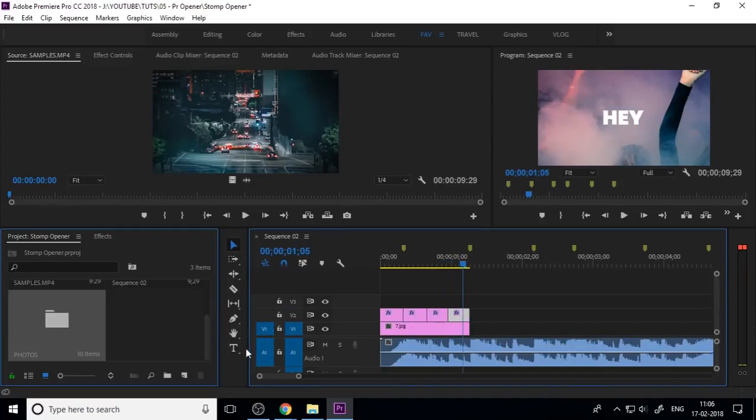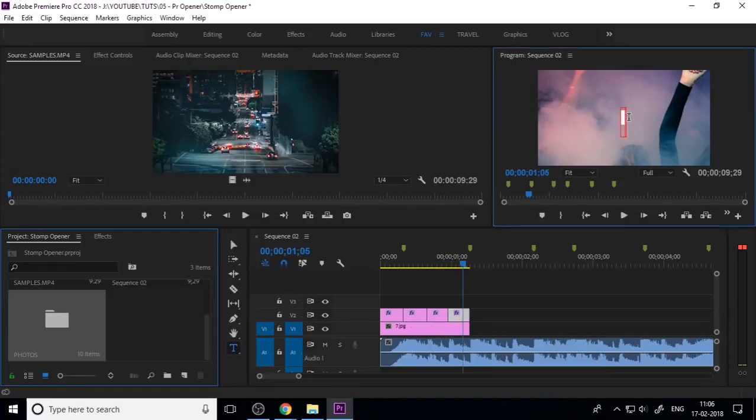You can edit it separately, and go to select the type tool and click on the type.